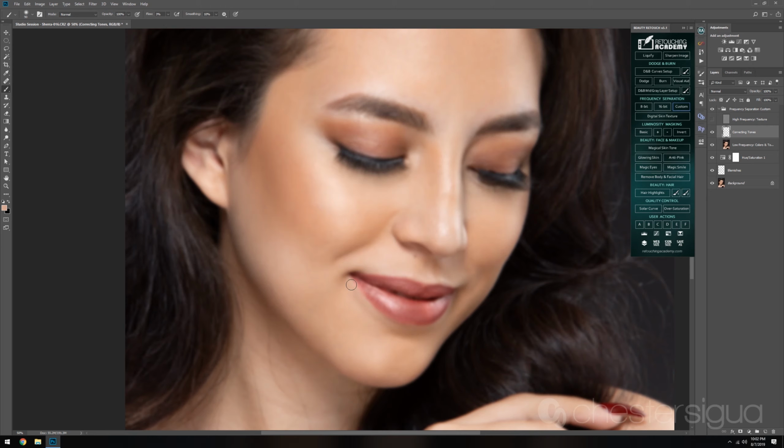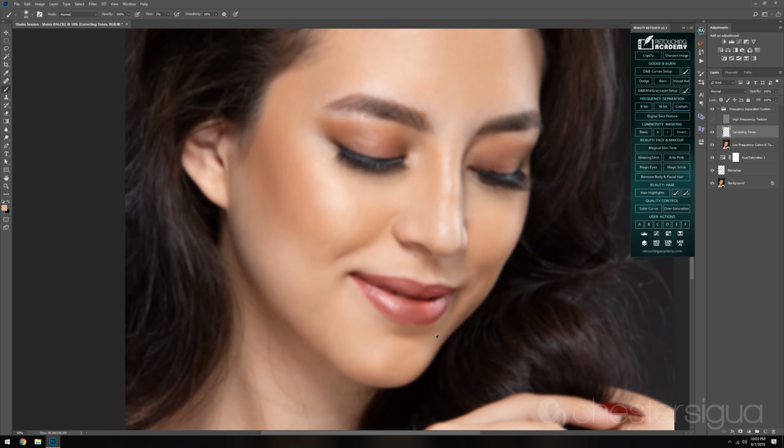Ngayon, kunyari, may mga parts na hindi nyo na malinis. Kasi masyado na siyang kuha kayo dun sa lighter part and then brush it in pa ng konti. Ayan. So, matatanggal natin yon. It's always a good idea to sample from the nearest area para yung skin tone nyo, realistic pa rin siya.